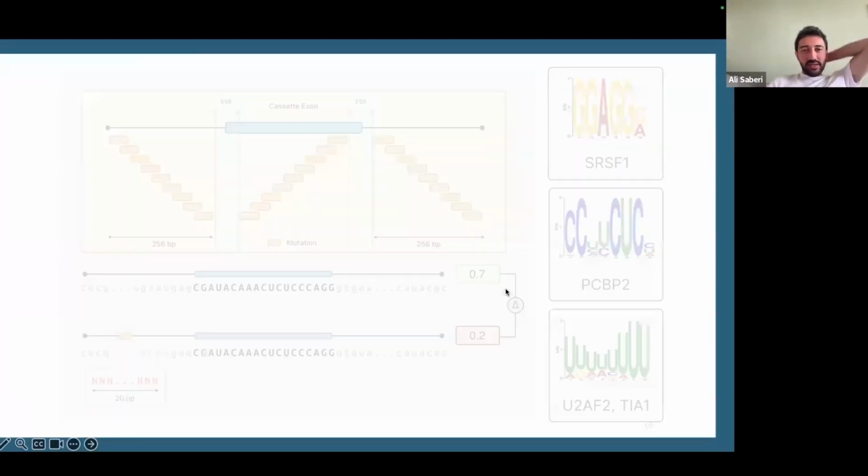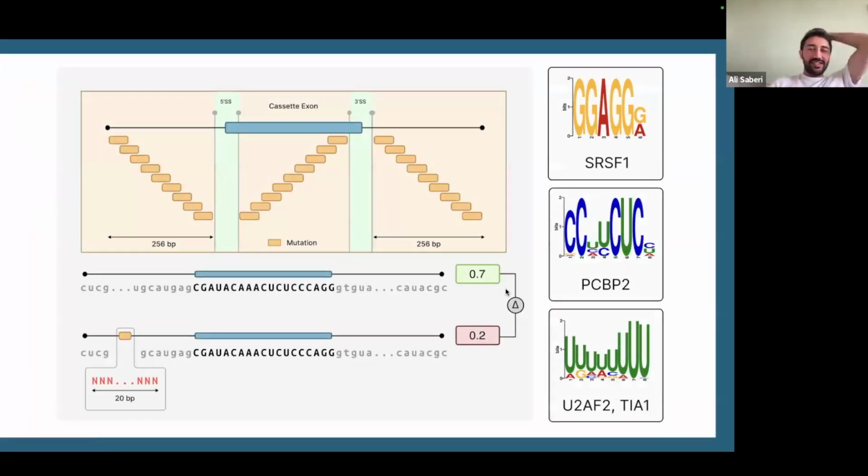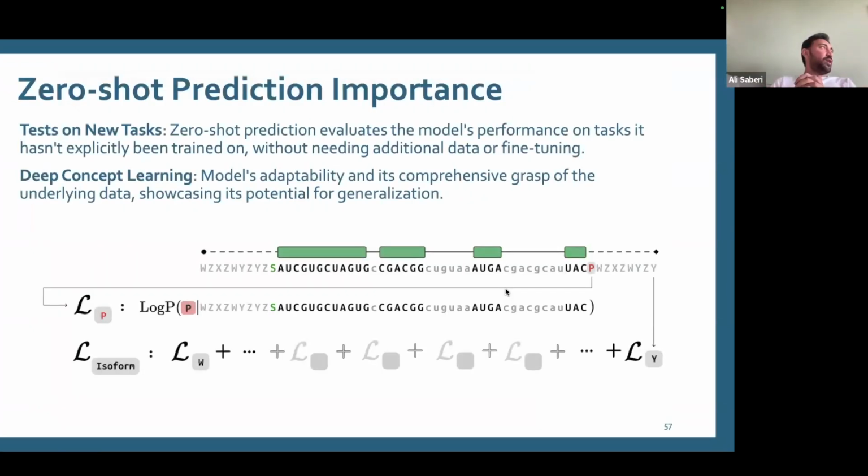Okay, so let me continue. In all of the previous slides, I tried to convince you that our model is cool, the embeddings and the likelihoods are cool. Now we want to perform some tasks, let's say a zero-shot prediction task at the beginning. And why zero-shot? Again, we're trying to convince people that the likelihoods are informative, that the likelihoods contain biological information. So this is a good foundation model, and the representations that the model provides are good. Zero-shot is one of the ways to show that.